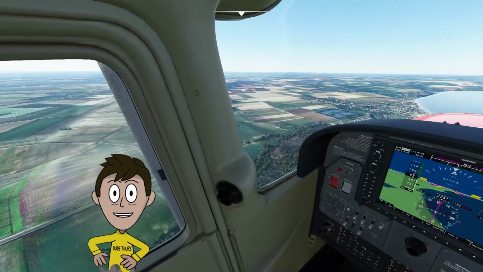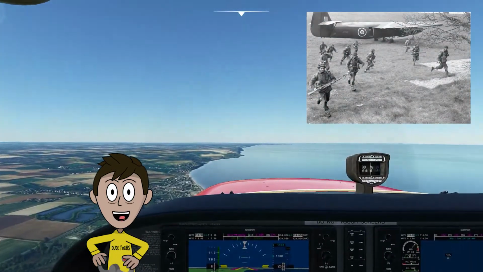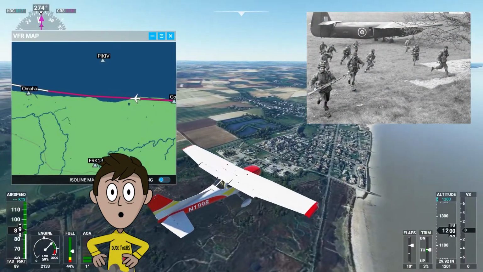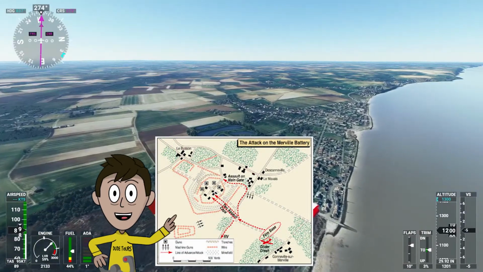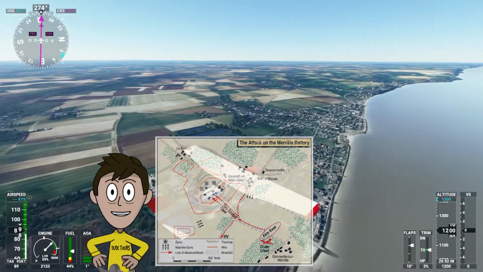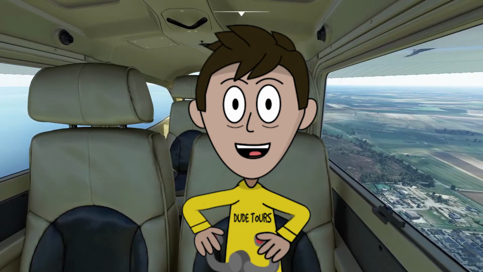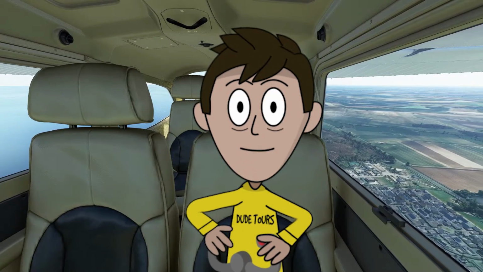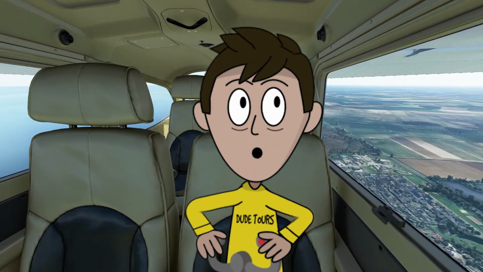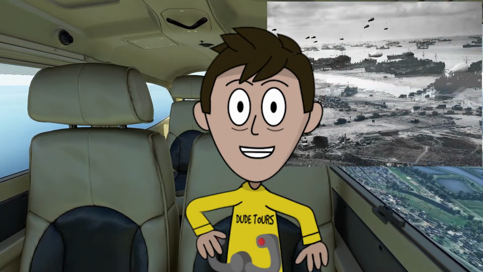Later that morning, troops from the 9th Parachute Battalion, part of the 6th Airborne Division, arrived, and their mission was to destroy the Merville Battery. It was a well-fortified German position with 4 150mm guns that could reach Sword Beach. At around 6:30 a.m. on D-Day, the main invasion force arrives, about 150,000 troops with vehicles, armaments, and supplies, and they begin to hit the Normandy beaches.